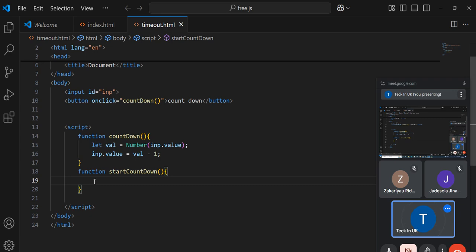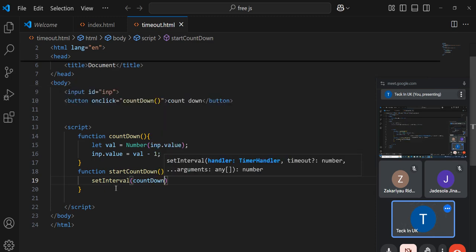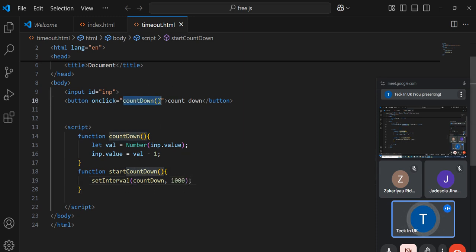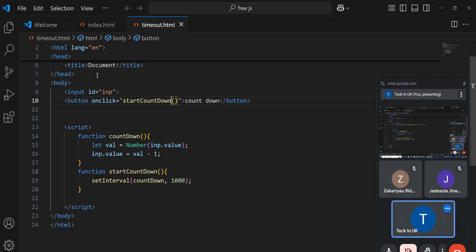So it says setInterval, countdown, and this is 1000 milliseconds. So instead of this being countdown, this becomes startCountdown. Let's see what happens now. When the user clicks on this button, it's going to run this code for me.